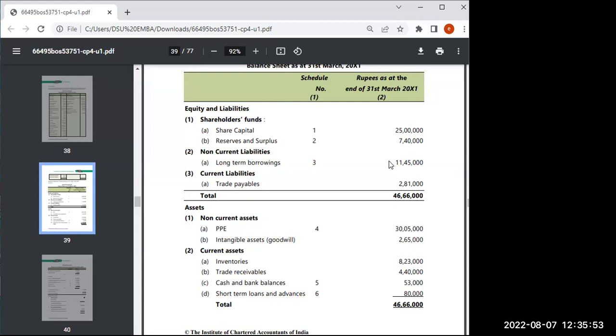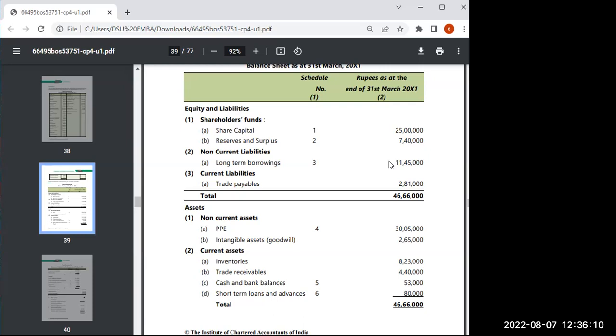I'll share this file and also some more files. I have to trace it out from my laptop. I thought I had uploaded it and it is not there. If anybody is confused or I have not uploaded, no problem. I'll check it and I'll try uploading that file also.